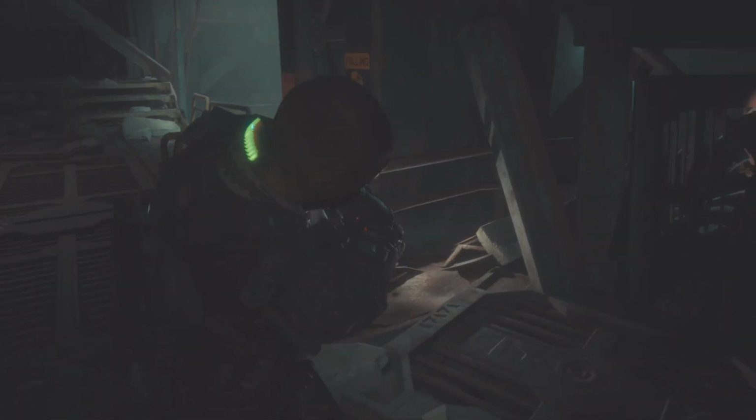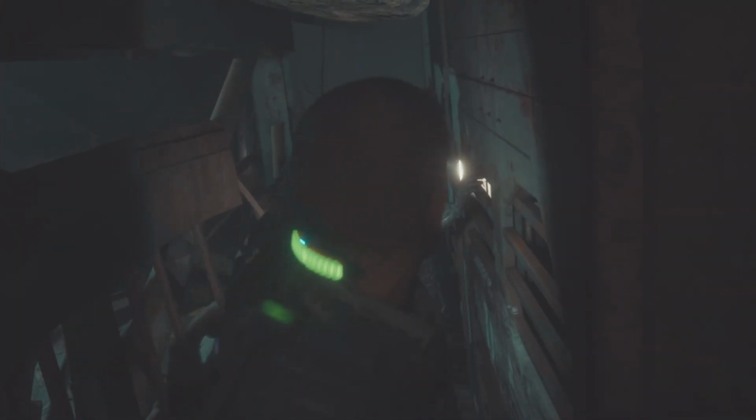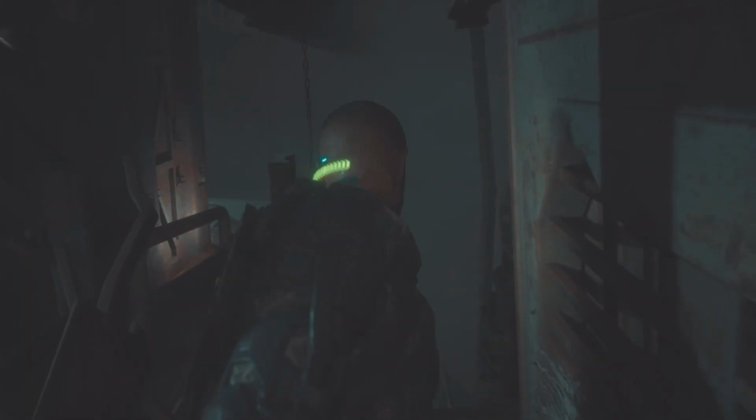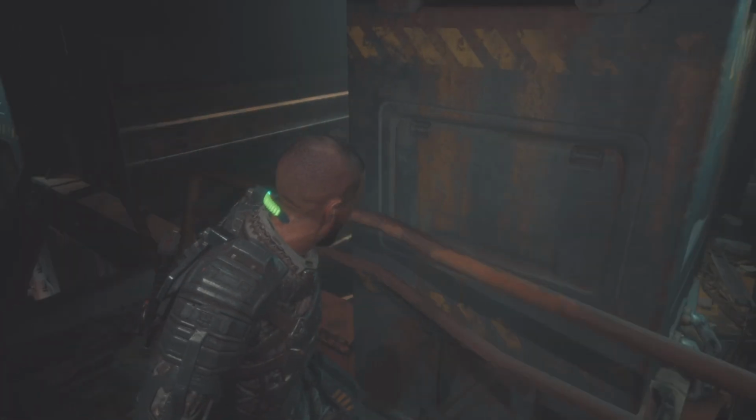Okay, I guess we're going all the way down to the ground floor in this place then. It's funny though, because she has a light on her armor suit, but there's no light on my suit though. Why is that? Even though when I'm in a pitch black area, you get the light.